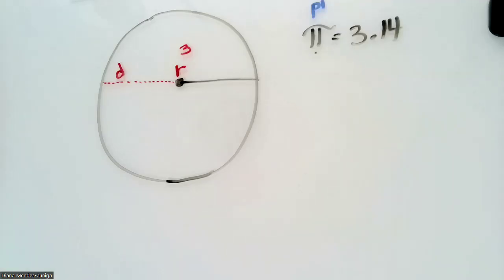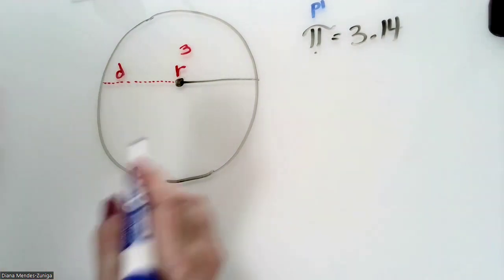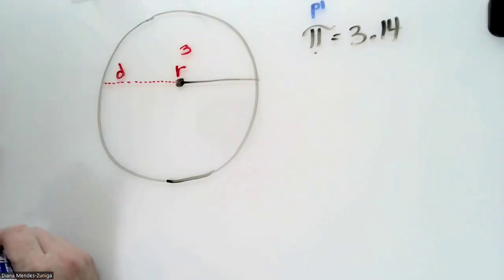Hi, class. So we talked about the area and the perimeter of different shapes in the last few videos, but now we're going to talk specifically about circles. Because they are round, we don't have a perimeter. We have what's called the circumference. But then we also have the area of a circle, which is everything that's on the inside.